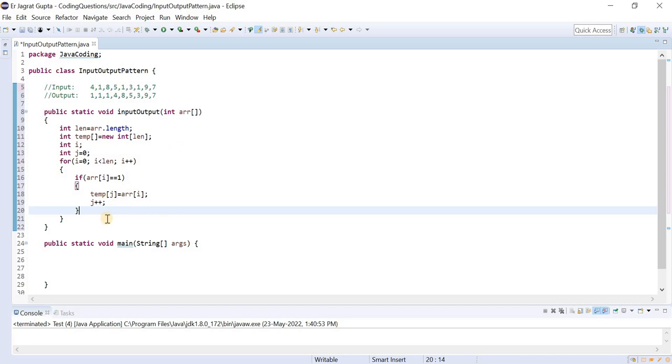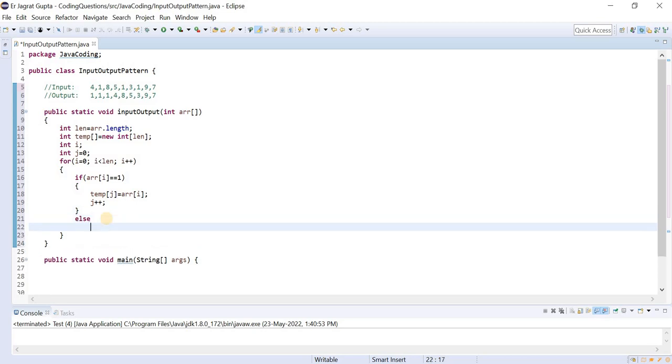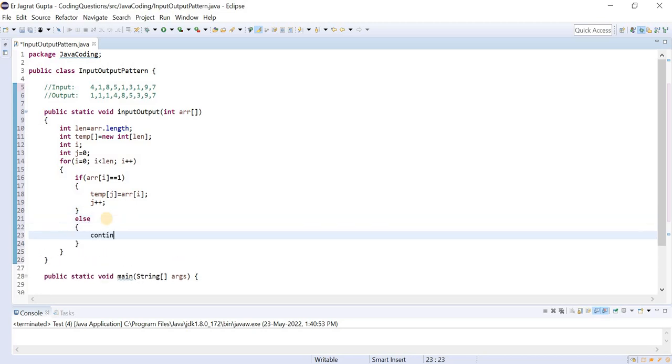If it does not happen, we continue. That's it. So through this for loop, we extracted all the ones from our input array and shifted them into the temp array.